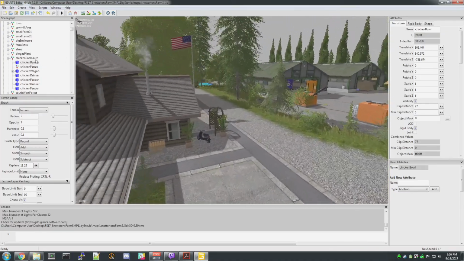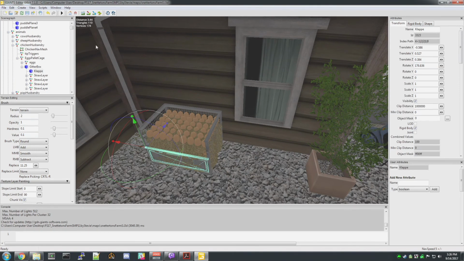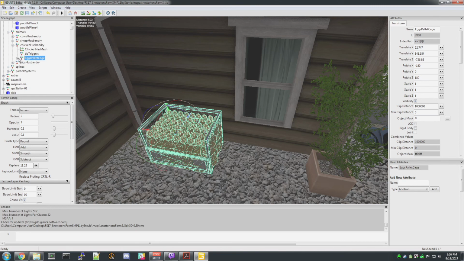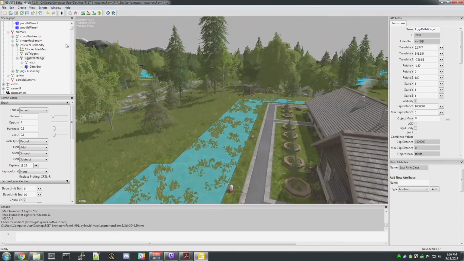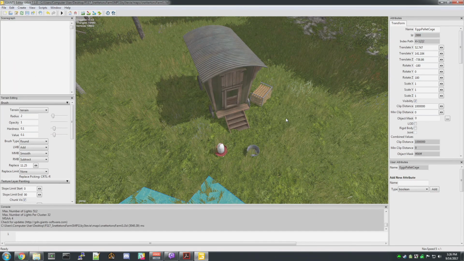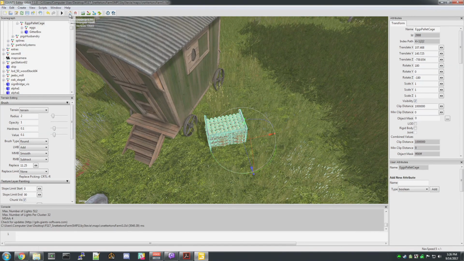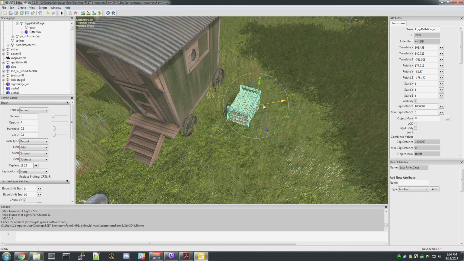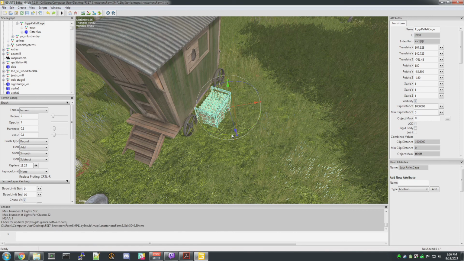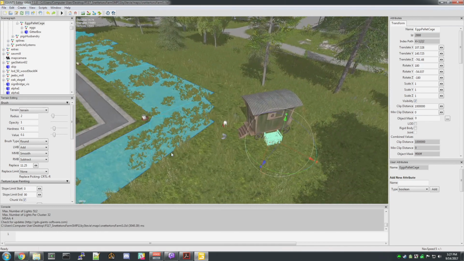Now the other thing I want to move is the egg basket. So if we come over here, click somewhere on this, we want to go all the way up to the parent object so we get not only the model here of the box, but also the egg slots where the eggs will spawn. So again, we'll do Control B, left click. Gets it over here. Let's give it a local rotation. Oops. If you do something wrong, just Control Z. And we'll just kind of stick it right up there. If you don't understand this, don't worry too much about it. All right, so now we have what we want moved over there.